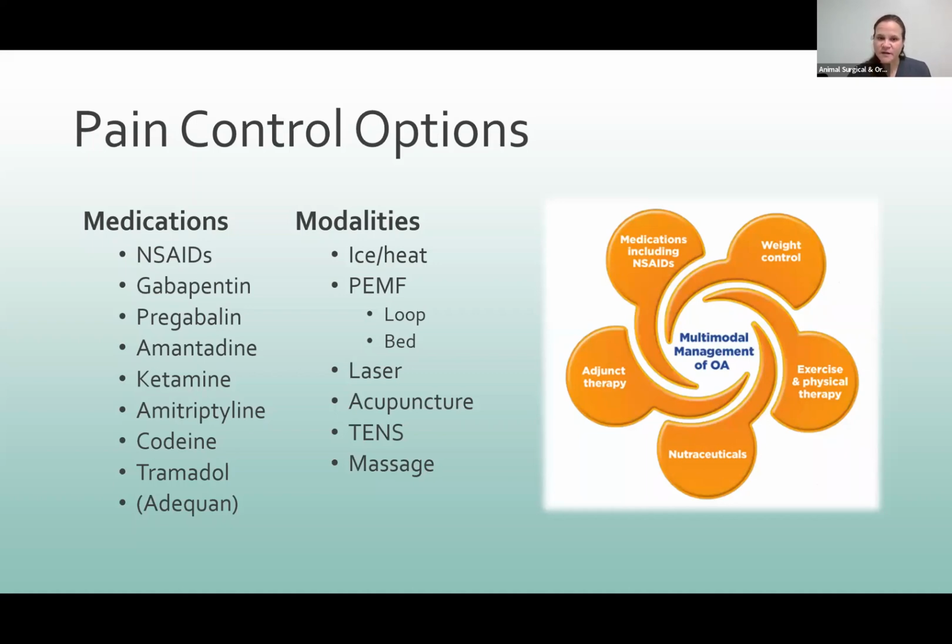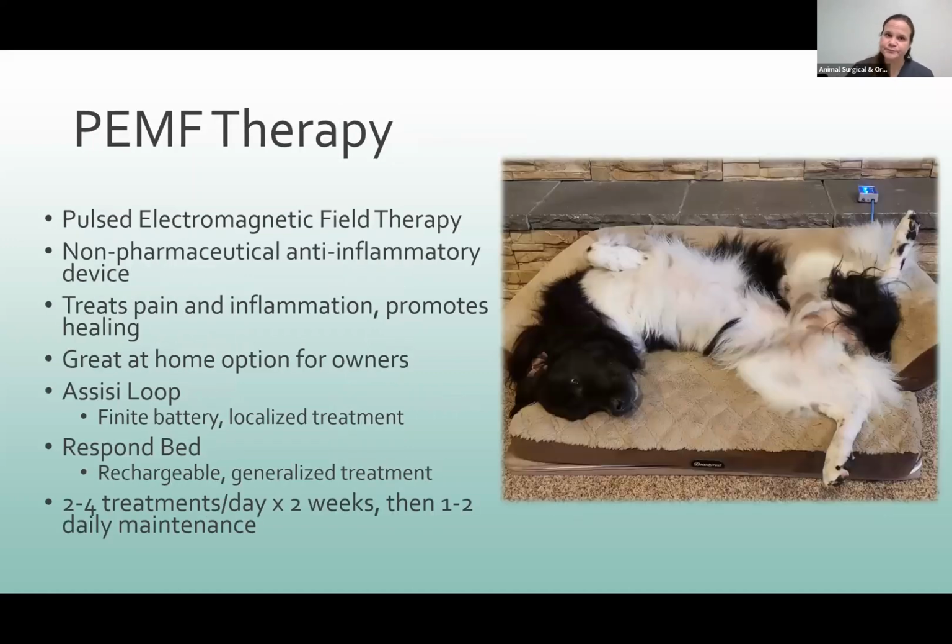TENS is another thing that, depending on the source of the pain, especially if it's nerve pain, if we're having some phantom limb type pain, TENS can actually help a lot with that type of pain. And again, it's something the owners can do at home. And then there's, of course, just general massage, working out some of those muscle kinks, myofascial release. That's a whole other topic in itself.